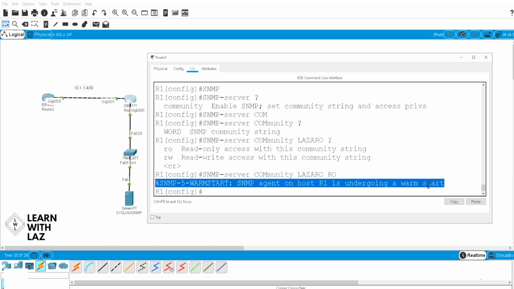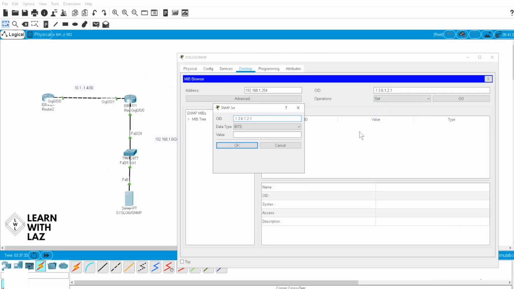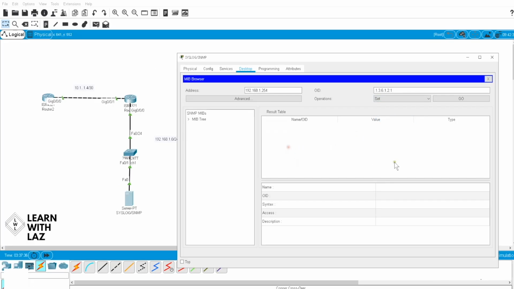Well, they'll probably ask you a little bit more specific than that, I would assume, because read-only, you know now why. Since you can go to your MIB and actually set what you want, that's a problem. You can change things around. You don't want it to be read-write. You want it to be read-only. That is the good practice out there, the best practice, I should say. The best practice is to have it read-only, not read-write. And again, it's third-party software that you're going to be looking at.